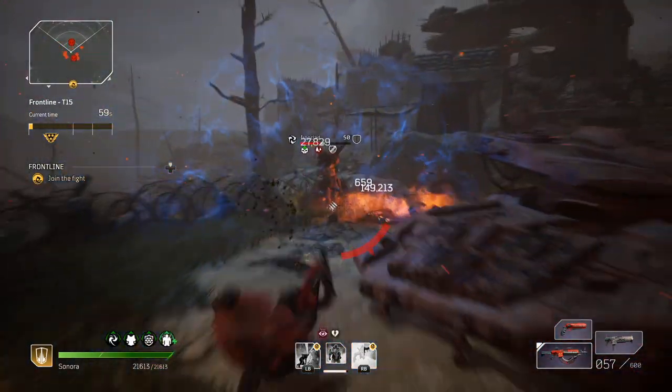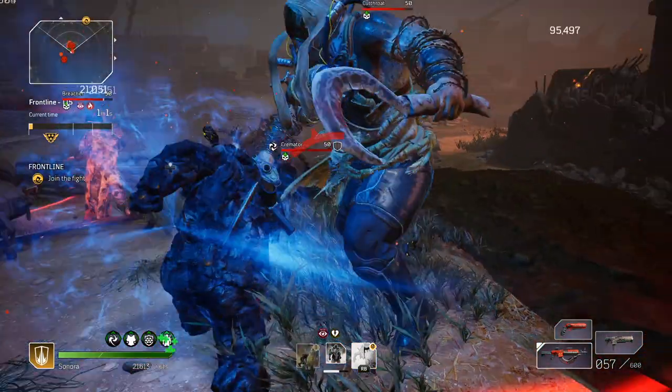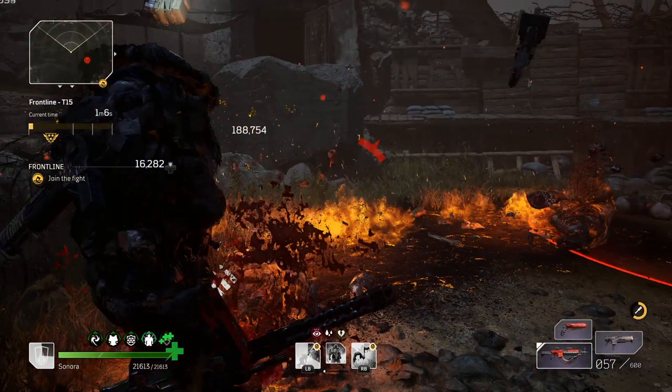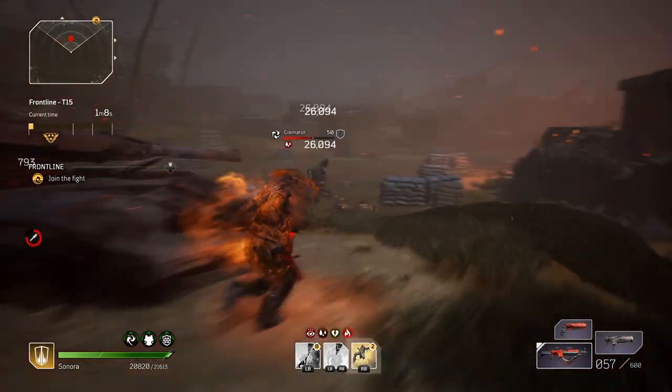So the Ironclad Captain's got a lot more health than Ironclads. But, you know, taking down an Ironclad this fast is actually pretty nice. Especially whenever it's solo 15.